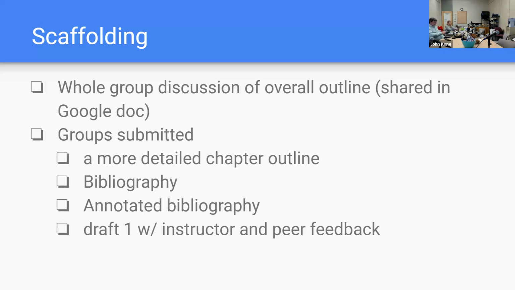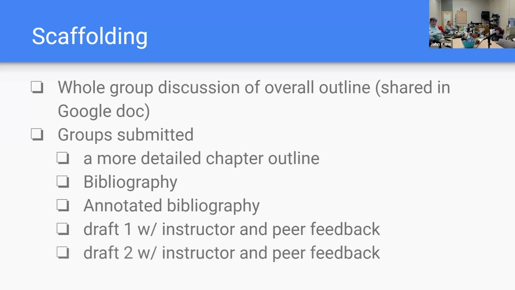And then in the next stage, they turned in another draft, and I gave them feedback as well, individually as well as group feedback. Group feedback was provided in general feedback in the grade book, and individual feedback was put in comments in the grade book too. The second draft was a similar process. Generally, they'd have about twice as much by that point. It was a bit more fully fleshed out. And again, we went through a round of peer feedback using Hypothesis.